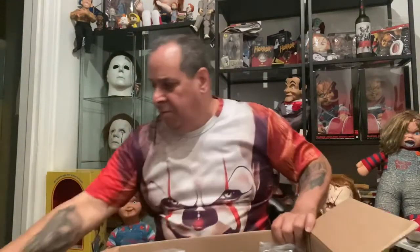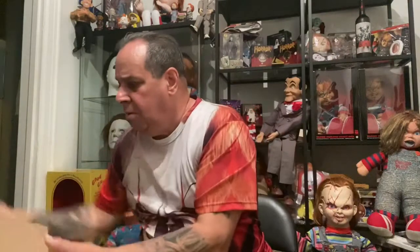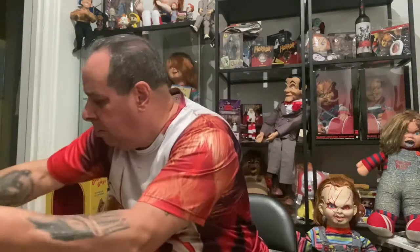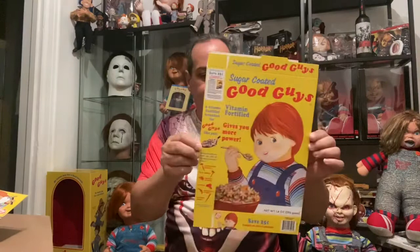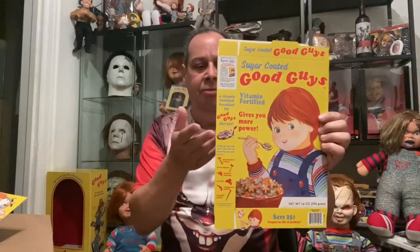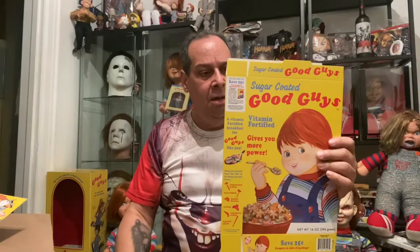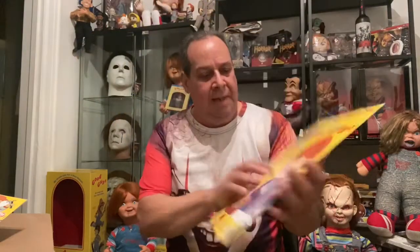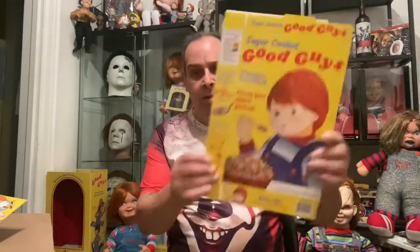I don't even know what comes in this bundle because it's been so long. But I'm going to put the box up here and we'll take it out one by one. So the first thing we got here is the Cheerio box. Like I said, this was a year ago — maybe more than a year. And ever since this came out, we got the real Cheerio come out from FYE, which I have down here. At least I got the empty one — it's brand new. So that's the first thing we got.